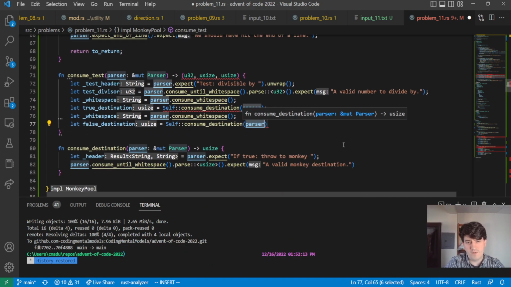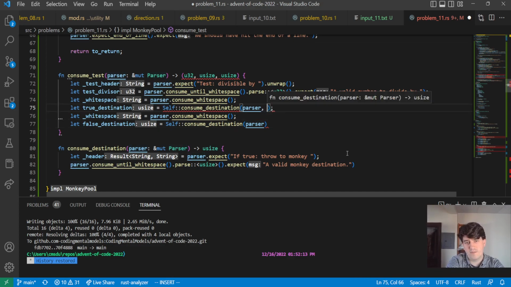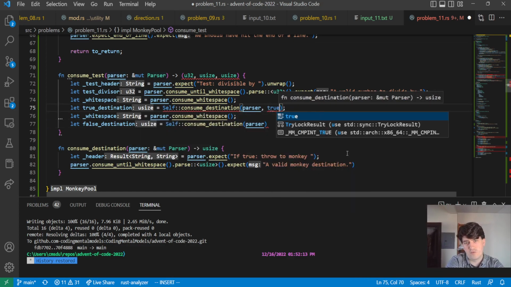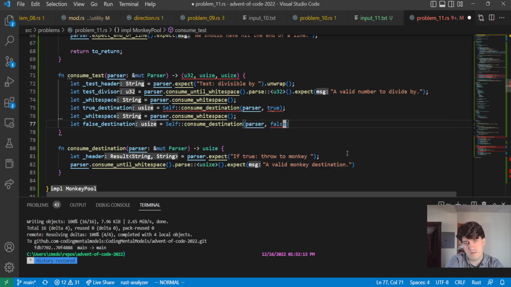Ooh, except this is if true. So it'll be destination parser, but then we need to pass in true versus false. And here we will say, this has a bool.